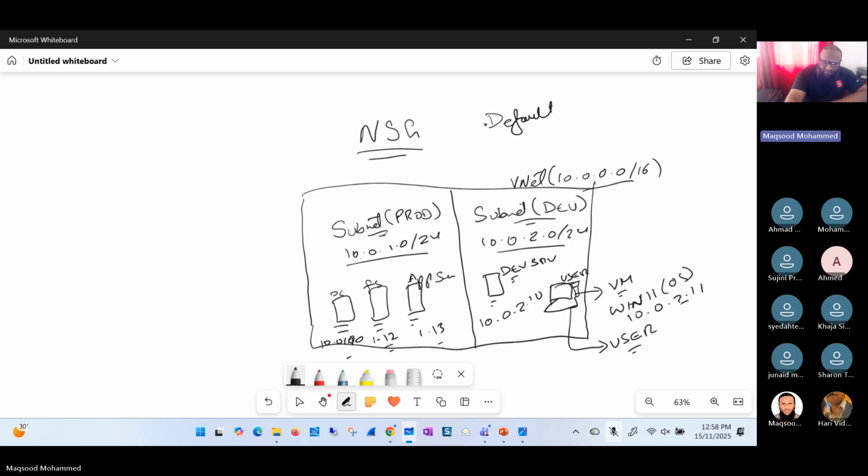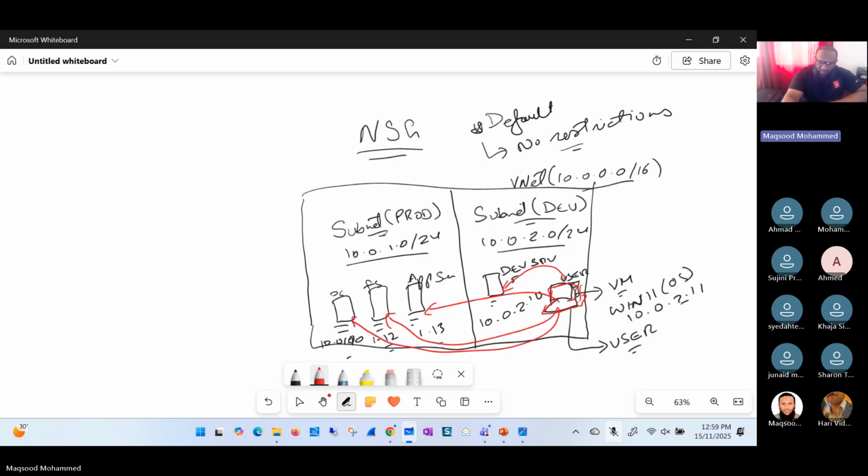Now, by default, as I told you, there are no restrictions between the subnets, no communication restriction, specifically about communication. That means a user on this virtual machine in this subnet can access this server easily, that's within the same subnet, and also these servers which are in the production subnet.